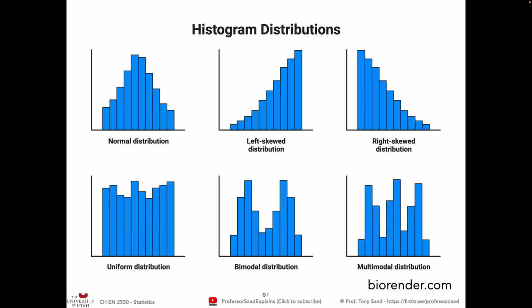Or what I like to think about this is a right-tailed distribution. So there's a tail, we call this a tail, and typically would have an outlier over here. So something that is way out of the data might be called an outlier. That's how I remember right-skewed and left-skewed as right-tailed and left-tailed. It's just easier for me. This is a uniform distribution, roughly. This is called a bimodal distribution because it has 2 peaks. This is called a trimodal distribution or multimodal distribution. It has multiple peaks. We'll learn about the mode next.